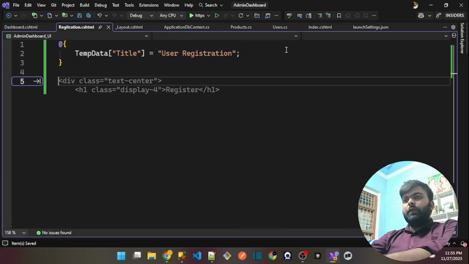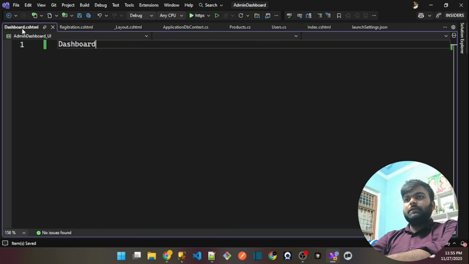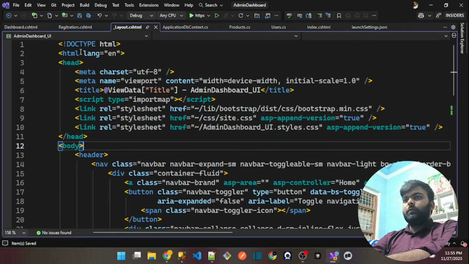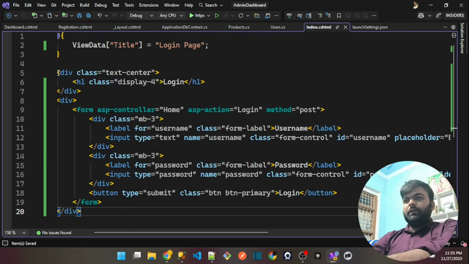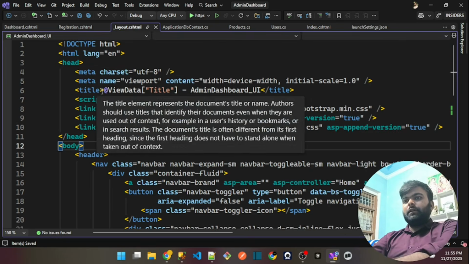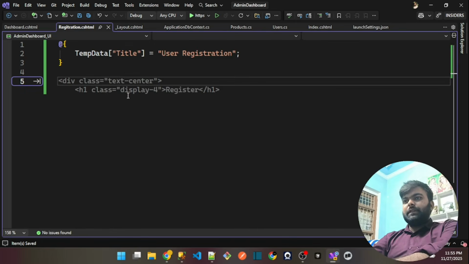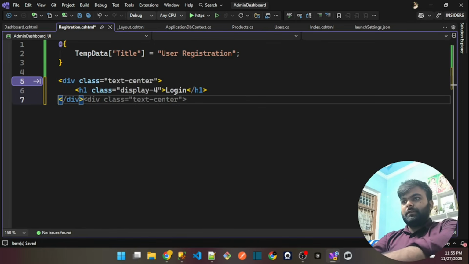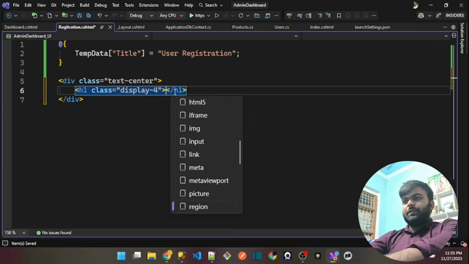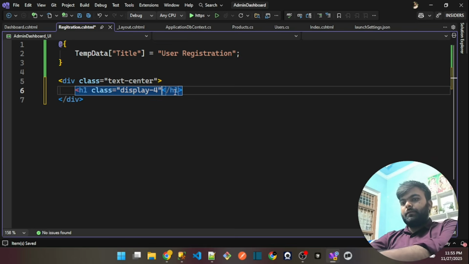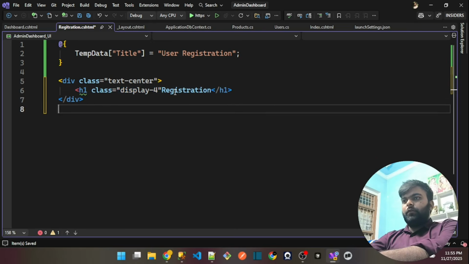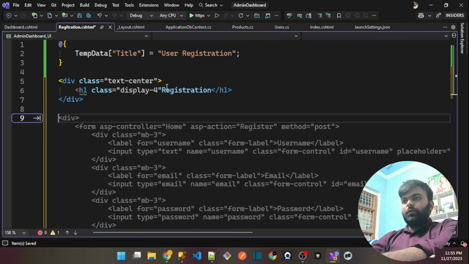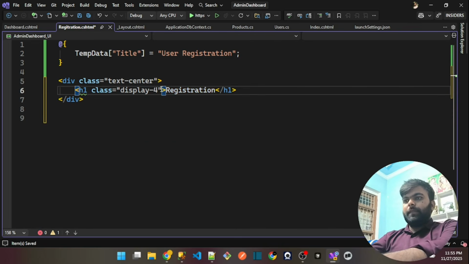Now what I will do here, I will simply copy the code from the index.html and paste it in the registration page. Super. Now I will do the same for the code.